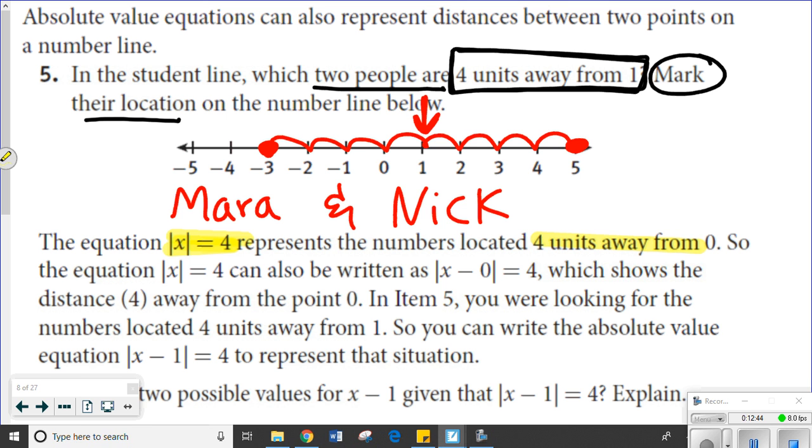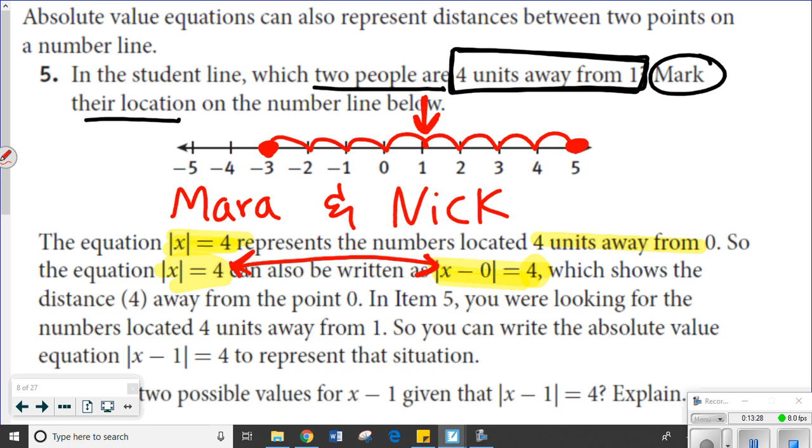This equation could be written as x minus 0 equals 4, because 0 is our starting number or our starting point, and 4 is the number of units away. How many spaces we're moving to the left and to the right. But remember, mathematicians are a little bit lazy. We don't write -0 or +0, we just drop it. So these 2 are equivalent to one another. They both say which x values, what numbers are 4 units away from 0.